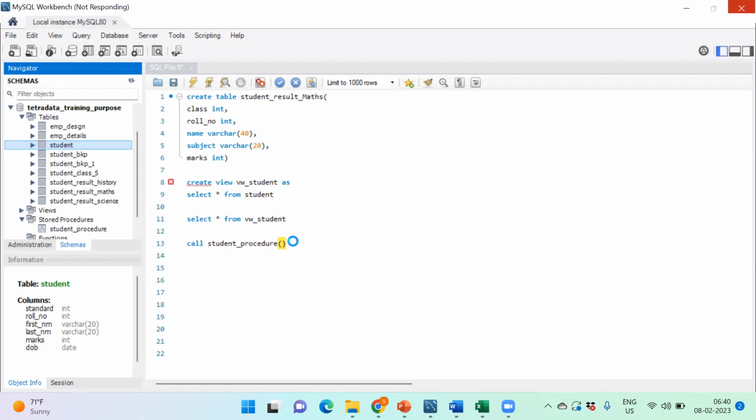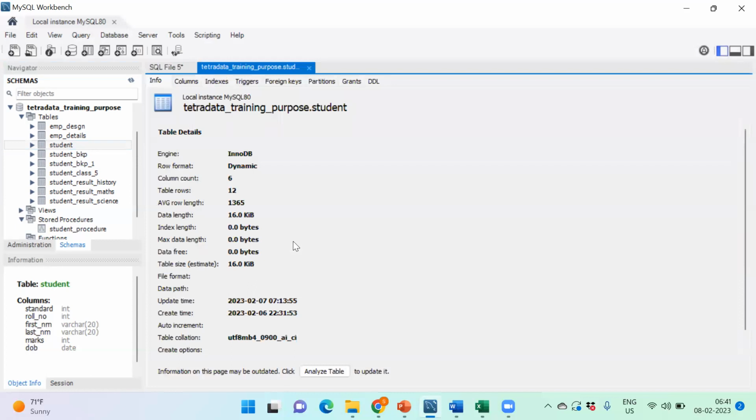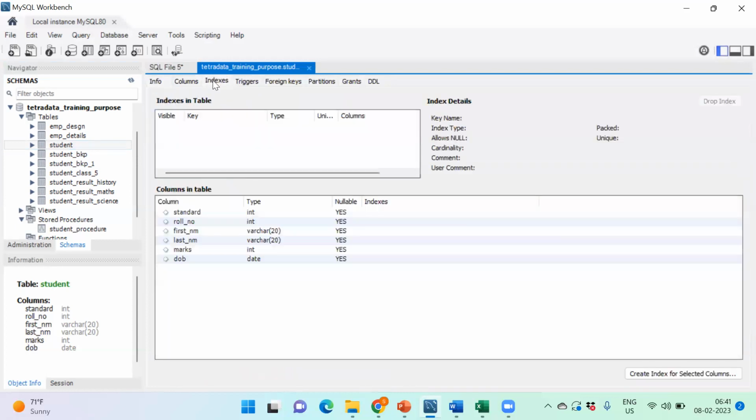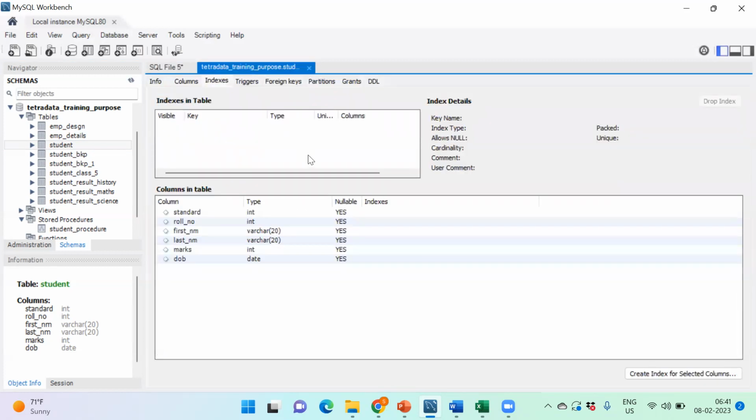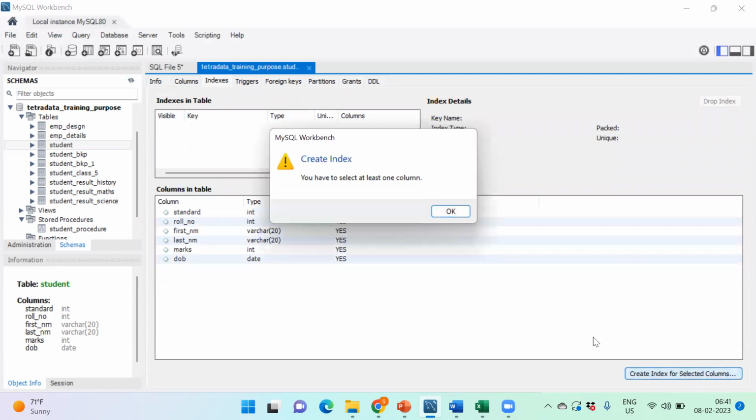Till now, any doubt from your side? Just to take time while I'm creating this index. Yeah, the index is not properly created from here. We can do these things from the command prompt window. I mean, not command prompt. Actually, over here I can also do the indexing: create index, index name, and on top of which columns. Okay, but it should be created from here as well. Not sure why it's not been created.